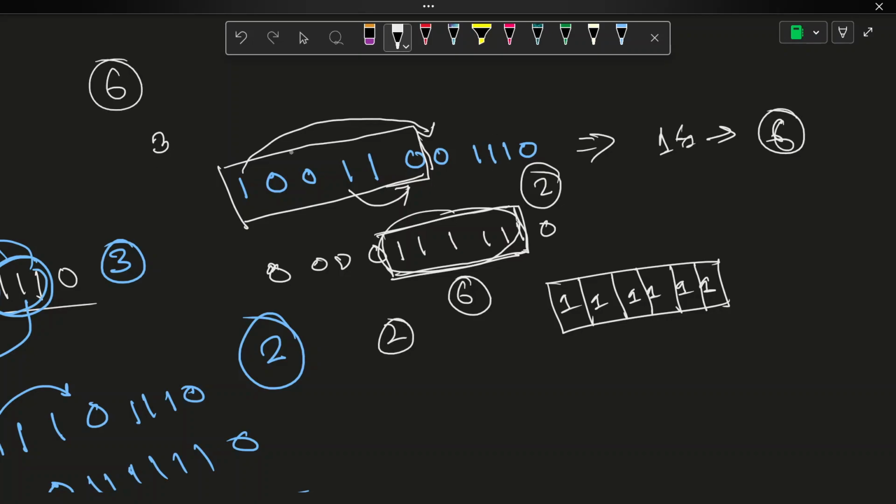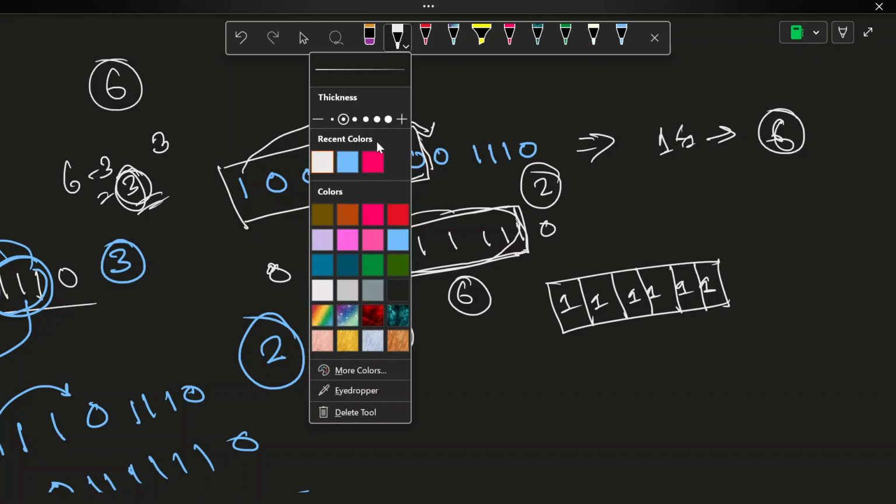So to group all ones together, I need 6 minus 3, 3 swipes to make the window all ones. Got it? So this is one possible combination: if I swipe 3 times, I will group them together. Then next, what is a possible window?